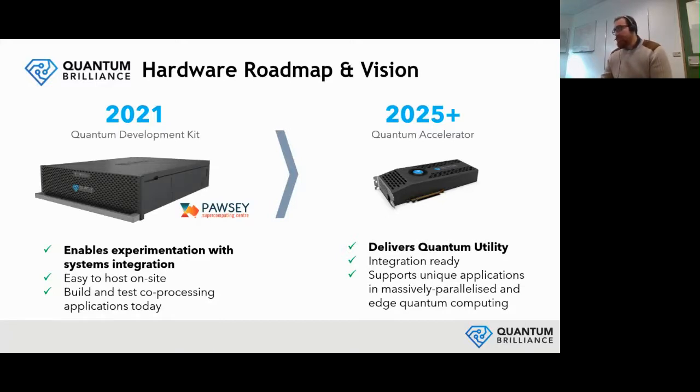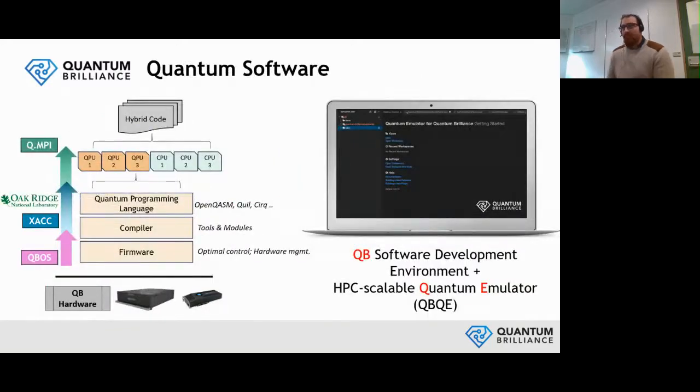But what does our ecosystem look like? On your left, you could see a vision of the system. When we talk about our hardware system, it actually has several layers. Obviously, it's the quantum bus first, which is the firmware we're working on, and then it comes to the compiler and programming language we are developing or own, based on the open source resources from Oak Ridge National Laboratory.